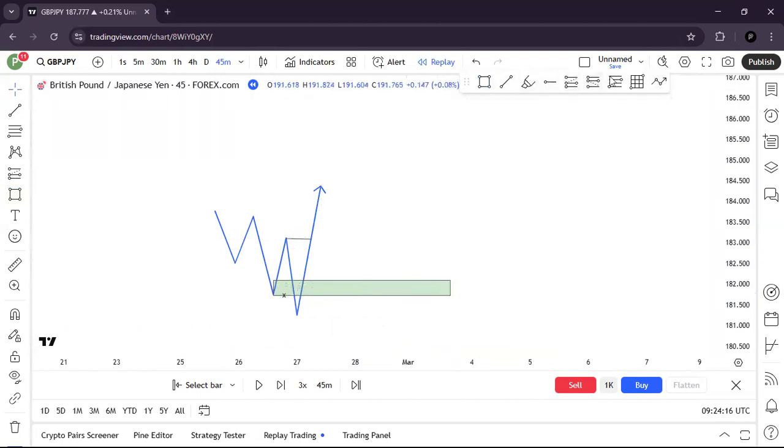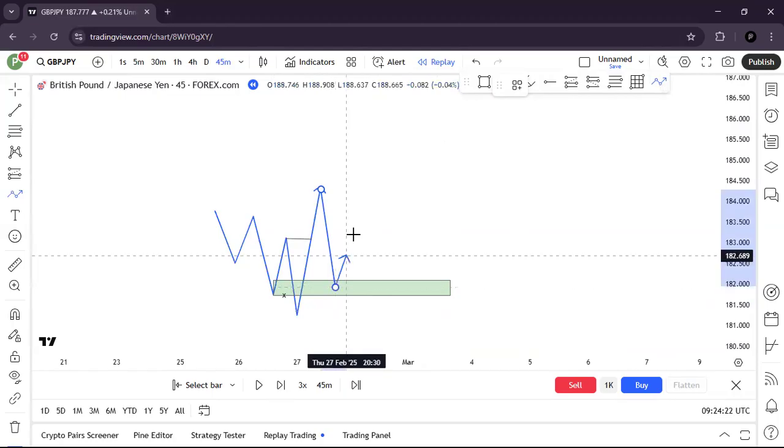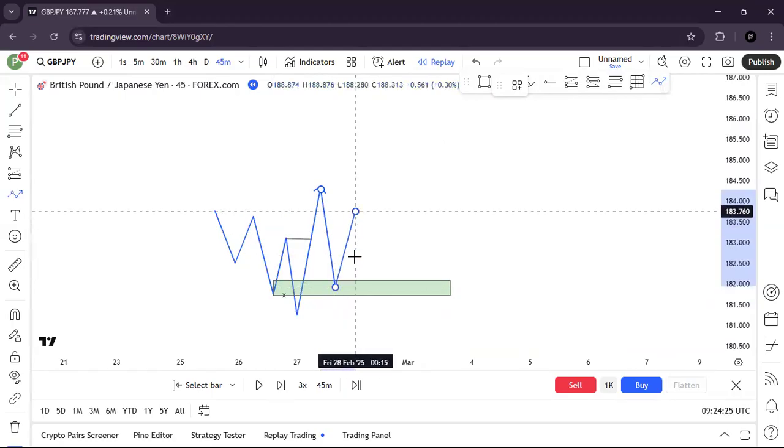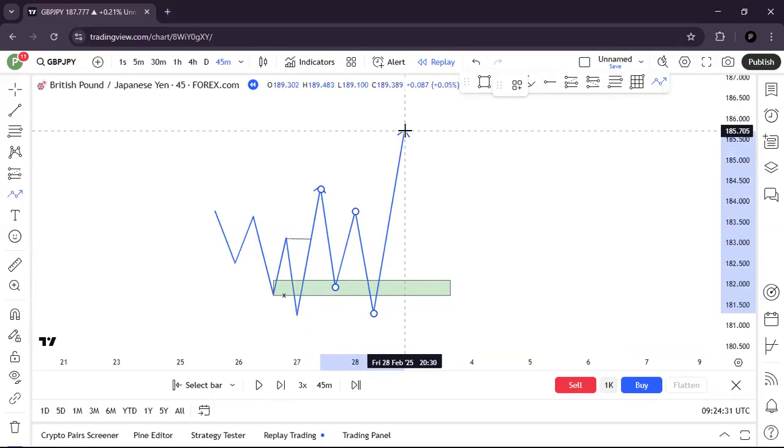Now, if the market makes a pullback, and the pullback taps this place, that means when the market comes back, it is not going to use that Quasimodo. The market is going to use the other block below here, and it is going to use it and start going up.